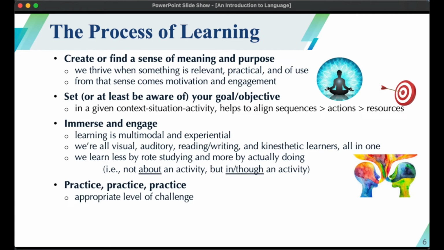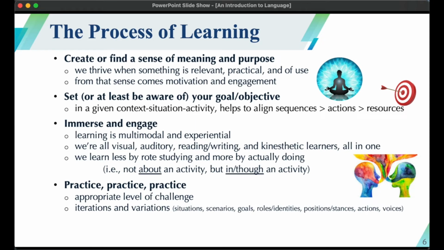With the above idea, the key is then to practice, practice, practice. It should obviously be at an appropriate level of challenge. It shouldn't be so easy, so you can already do it, but shouldn't be so hard that you can't do or learn anything. When practicing, you also want iterations, trying something several times for it to sink in, and variations, so you can handle slight deviations and different nuances. These iterations and variations can pertain to situations, scenarios, goals, roles and identities, positions and stances, actions, or voices.